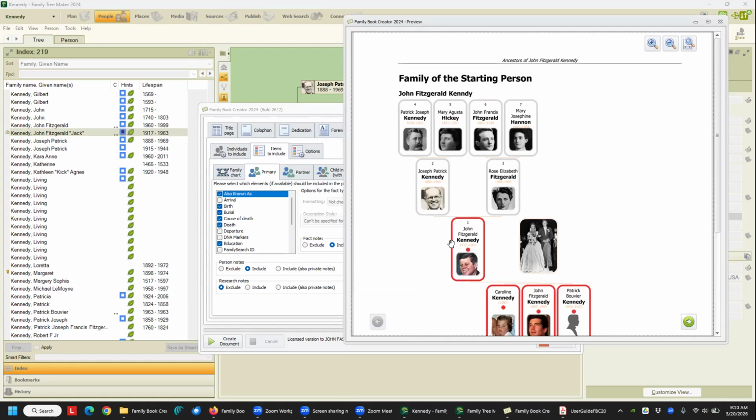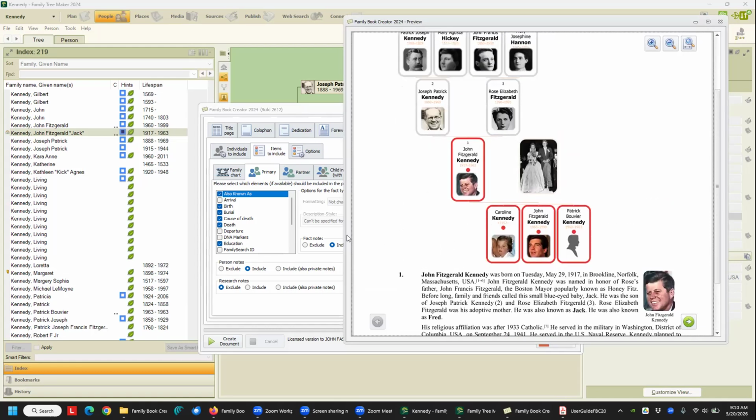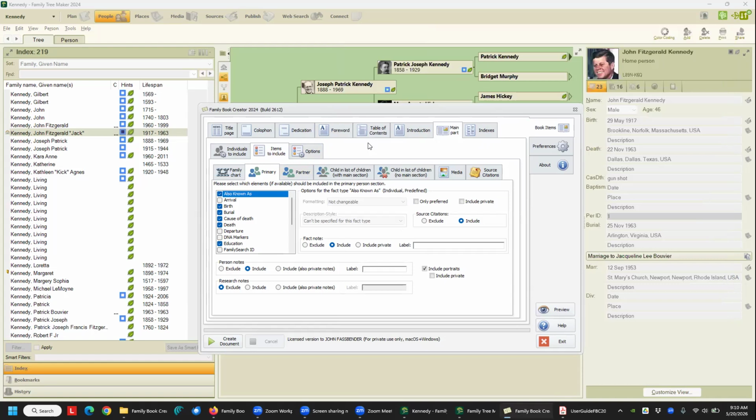There is no option to insert a page break after a family chart. This is only possible right now if you insert a Word document after a family chart. Then the Word document can start on a new page, but there's no option to automatically have a chart on its own page.